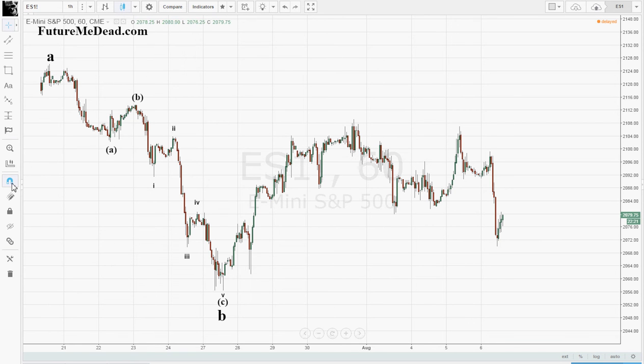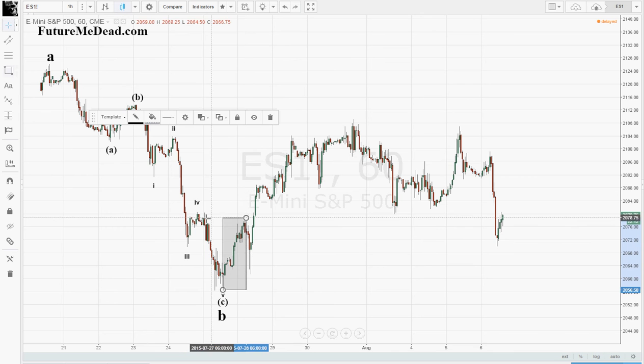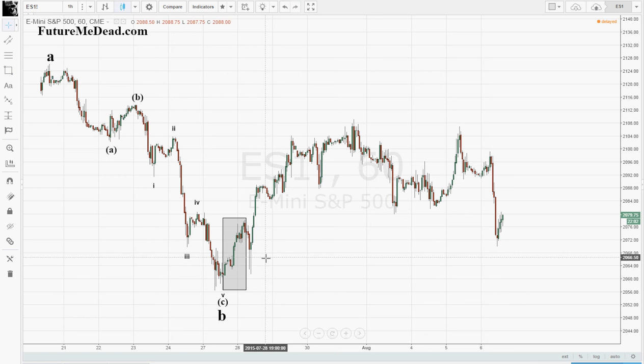And let me backtrack a little bit. When I was looking at this in real time, and I was expecting a wave 4 to terminate in the area of the previous 4th wave, we certainly got that rally to this area. But take a look at the price structure. This is a small 5-wave move. And so that was a big clue to me that we were going to see higher prices.